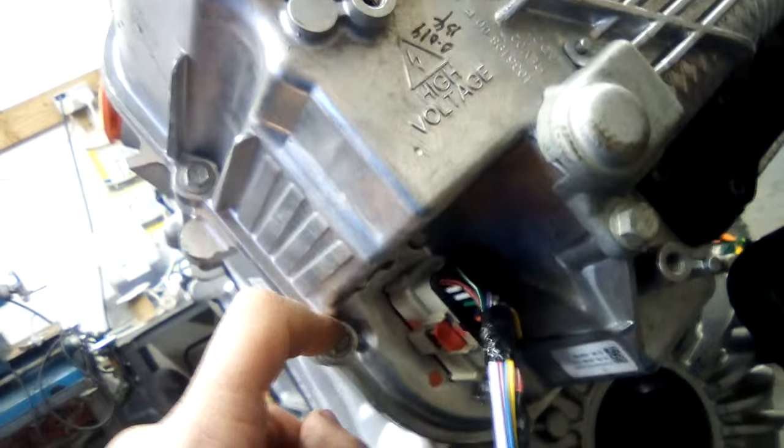Now we need to get inside here. I'm not really bothered about the mechanics, but we need to get this off and get inside. So obviously nuts all around — looks like maybe a 10 or an 8. There's something in there, I don't know what that is. The thing that I'm not seeing, which I'm presuming they've got inside, is a sensor for the speed. I'm presuming they've not got it on this end. On the Model X one, to be honest, it was a hack — they had the sensor on that side and then a cable going right across into this side. Why didn't they have it on the inside? Because the rotation of the shaft is also on this end, so you could literally stick it on the end there, and then it would connect through to the logic board underneath — a wire that long, instead of a massive loop wire going over there with all the EMC noise.